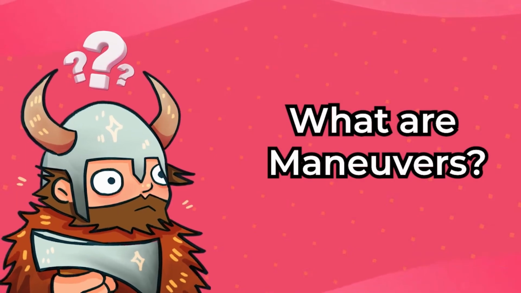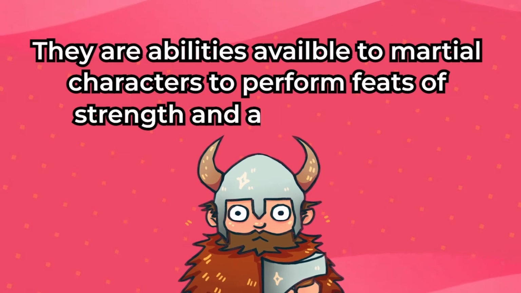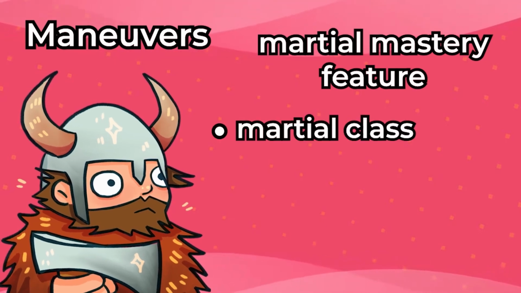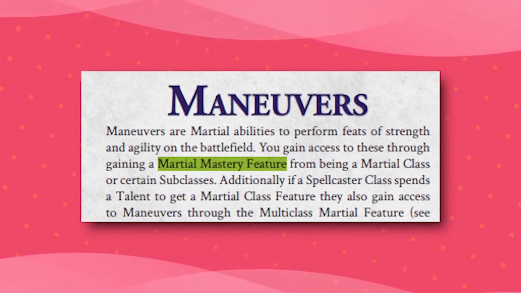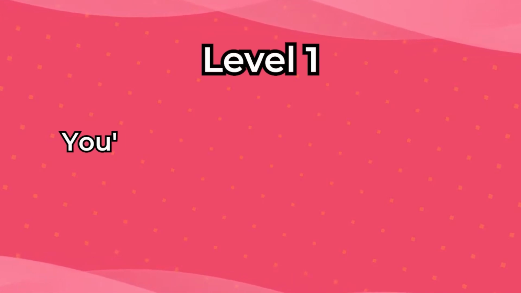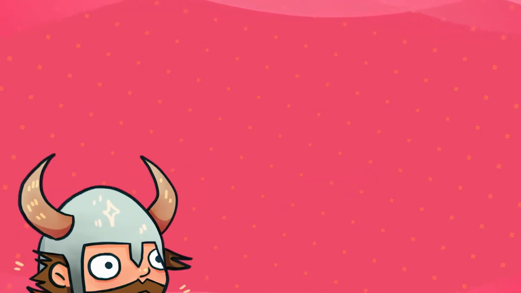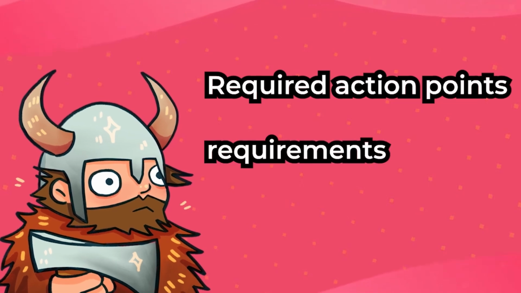What are maneuvers? They're abilities available to martial characters to perform feats of strength and agility in battle. You gain access to maneuvers by gaining a martial mastery feature, from either being a martial class, through certain subclasses, or through multiclassing. Your martial mastery feature will tell you what maneuvers you have access to, but in general, at level 1, you'll have access to all attack maneuvers and then your choice of 4 extra ones, learning even more at even levels. You use maneuvers by spending the required action points and meeting any of the requirements or triggers.